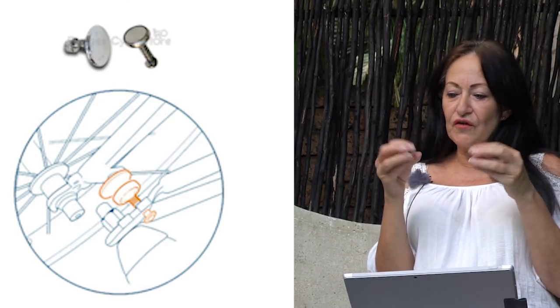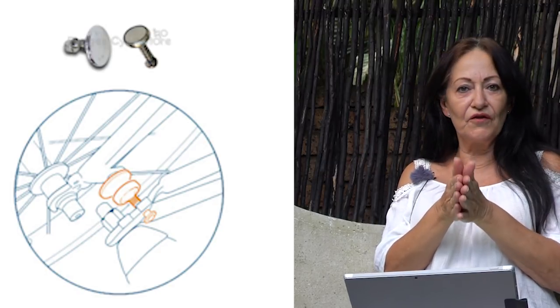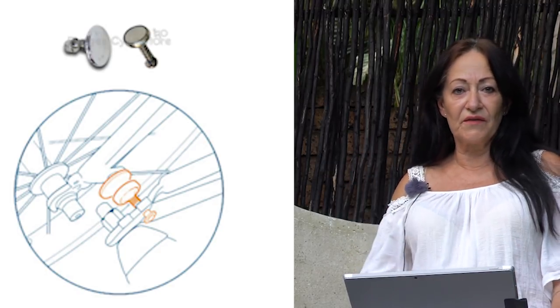Another thing I came across — does it stay together? I think it is the Dahon cycle that has two little magnets, so the two wheels actually stick together with magnets and the whole thing stays upright, which is pretty awesome. But there is concern about the weight on that folding mechanism — the weak spot in the middle — and whether it breaks if a heavy person rides it.